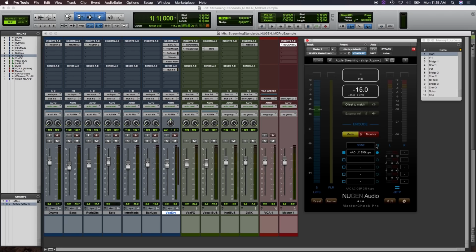Let's go back to my meter. I'll choose none here. And I've loaded the Apple minus 16. Now, when I play the song, you're going to get a value here in the peak to loudness area and what the average LKFS number is. And I should note that in order to get a proper PLR rating, one should play the track entirely through. That's going to give you the correct average.